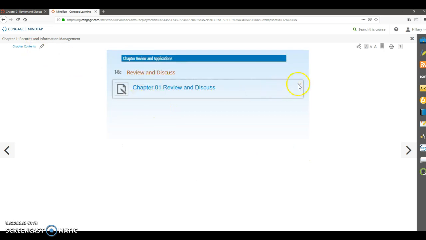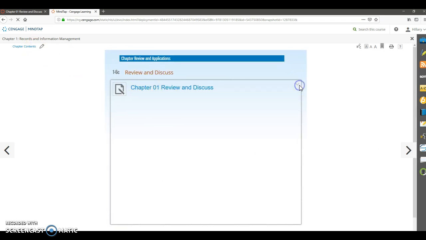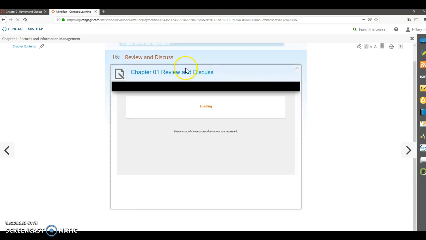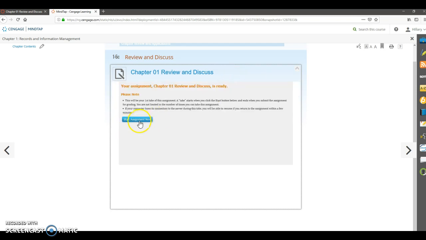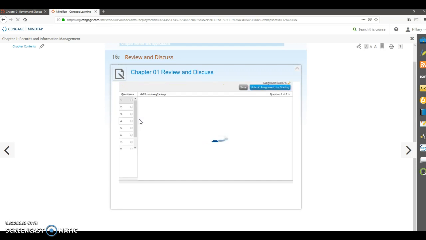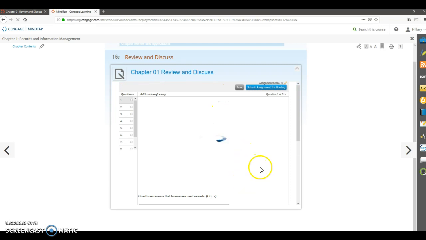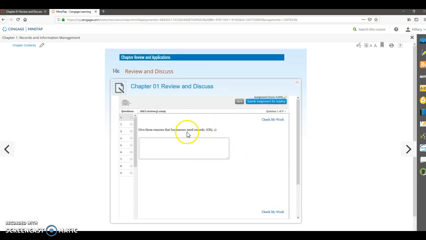And here it is. Then you want to click on the arrow and it'll load. It says click here to start assignment now. It'll ask you different questions and you'll fill in your answers. And then when you're done, you'll click submit for grading.